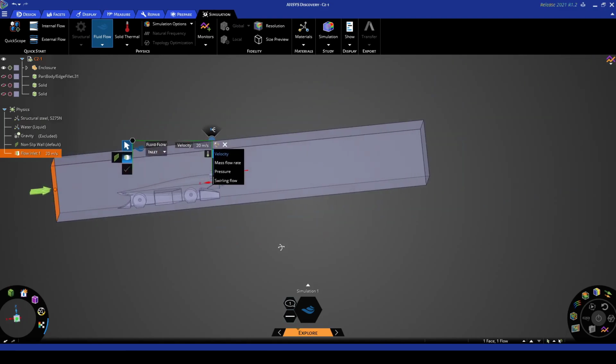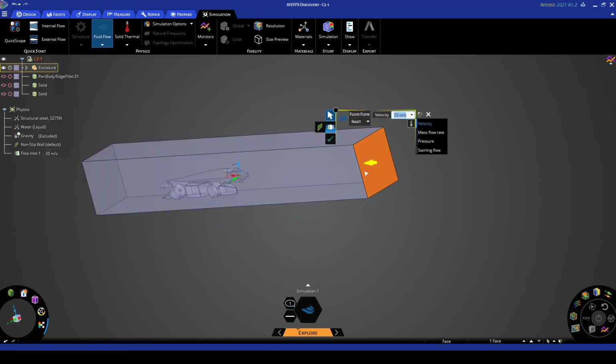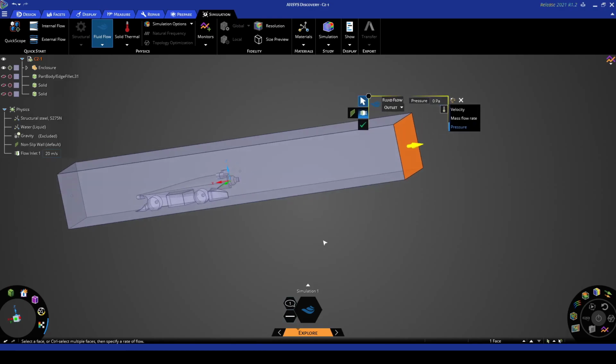Now we want to do the same for the outlet. Let's go to the back, click the outlet, and then go to this drop box here and select outlet. The output pressure will be 0 MPa gauge. This means that the difference pressure at the outlet is zero. Essentially it's just flowing from the front of the domain straight through to the back of the domain, with no pressure pulling it backwards or pushing it forwards.